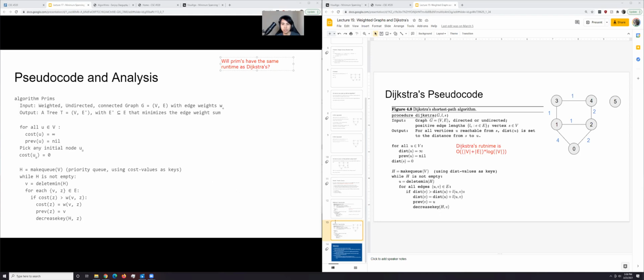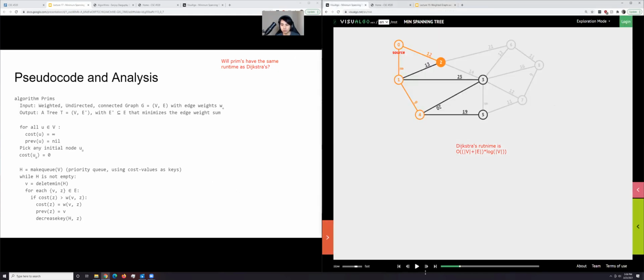All right. So let's just ignore the right-hand side for now. We'll move away from Dijkstra's and try to figure this out on its own. So again, we're going to create 2 arrays of size V, and we're going to set all of the elements inside to be infinity and null, right? What's going to be the runtime for just this for loop here? I'll give you 10 seconds.